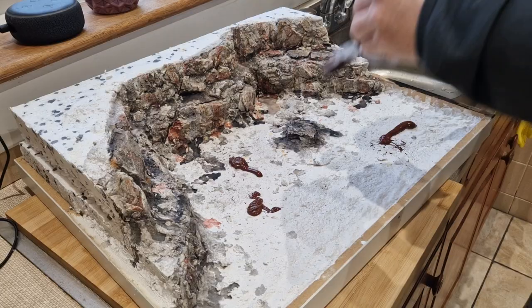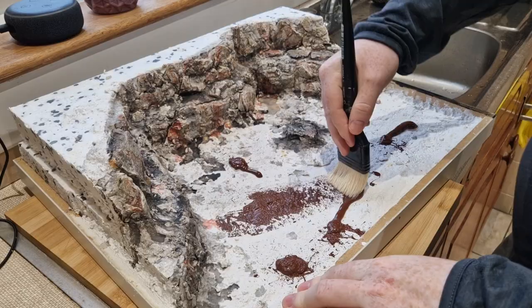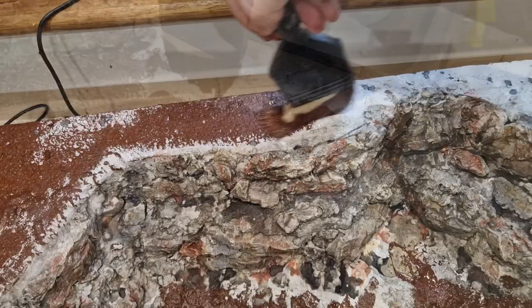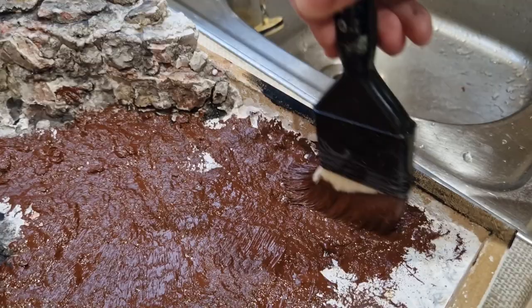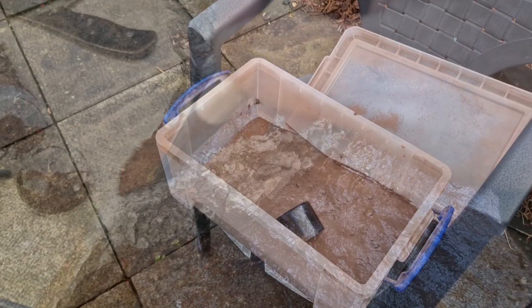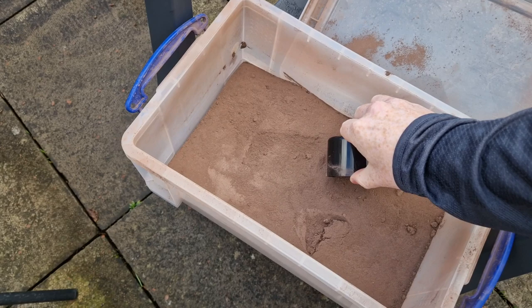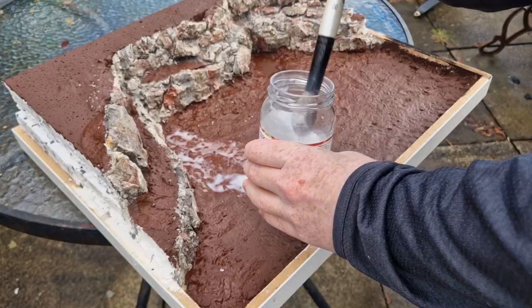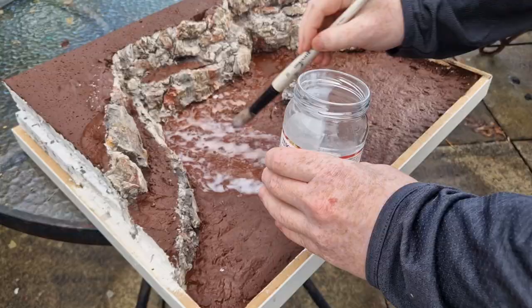I now decide to give all the areas that are going to have the ground cover a nice covering of brown paint. This means that if we do miss any bits, the white undercoat will not show through. Once the paint's all dry, I've got a 50-50 mix of brown tile grout and garden soil. You want to make sure your garden soil is dried out, so you want to bake it in the oven before you use it. Just don't tell the missus. As this bit is messy and tile grout goes everywhere, I've decided to do this outside.